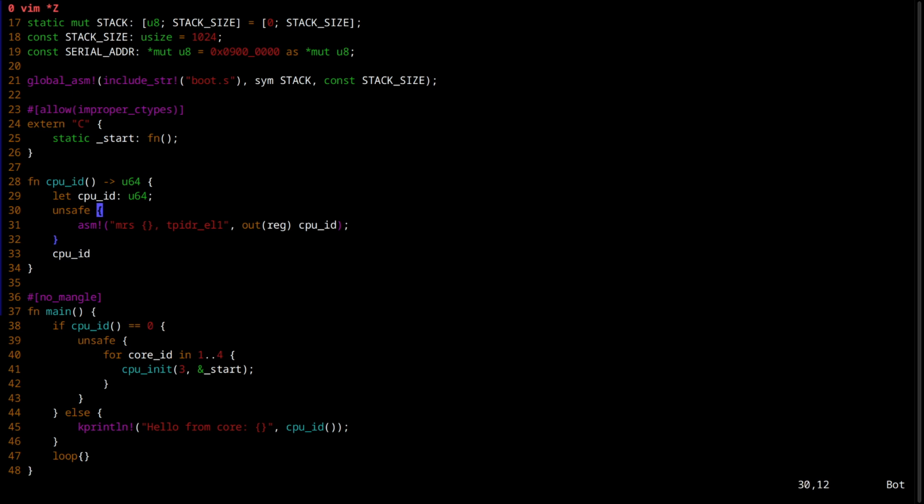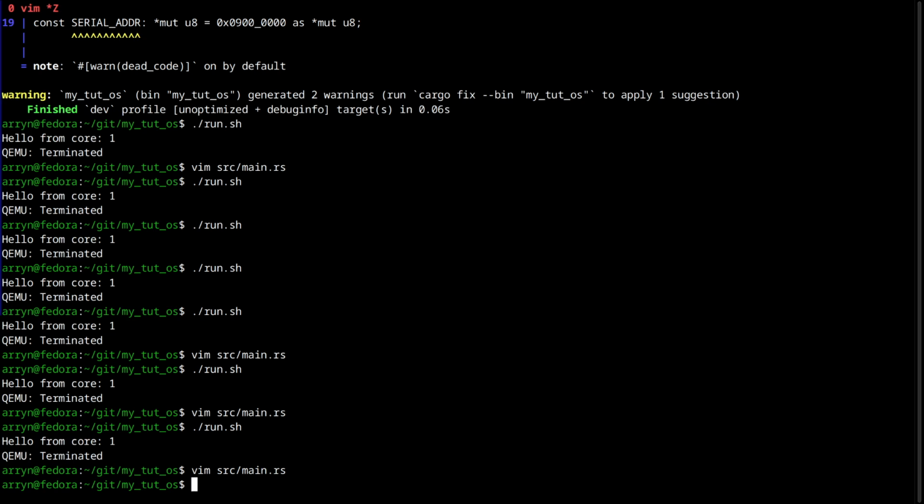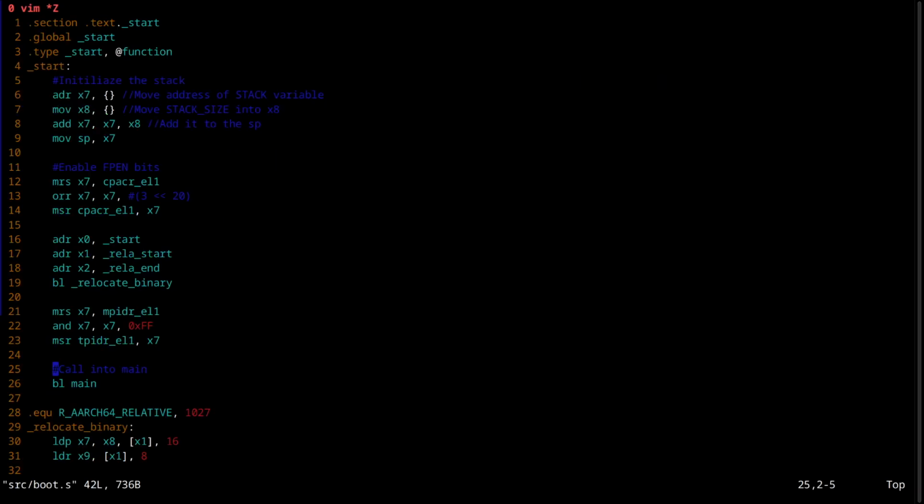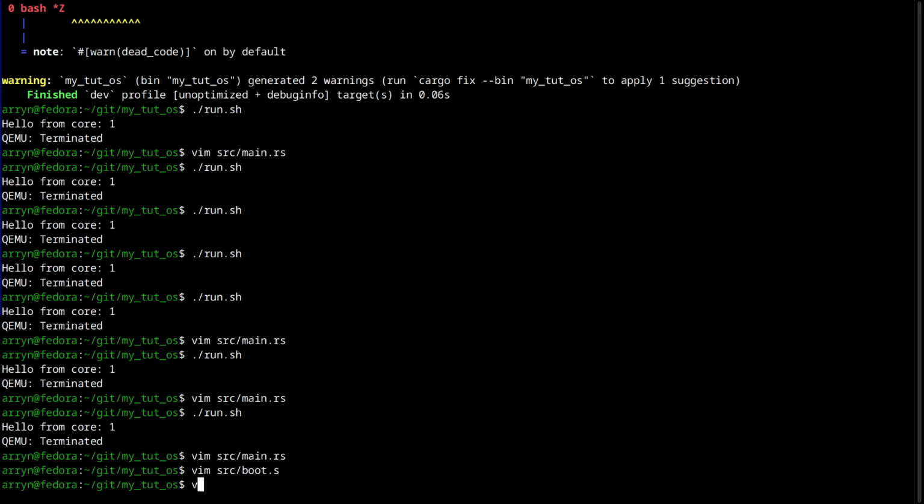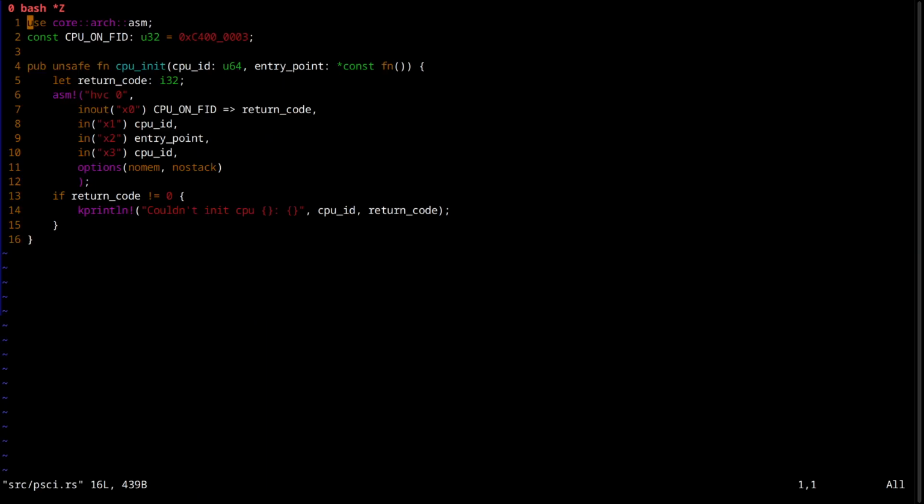So, okay, are we getting the right core number in our boot.s? We are ANDing it with 0xFF. Okay, this should be fine. Is there a bug in our PSCI? We have a start address. We have the CPU ID.